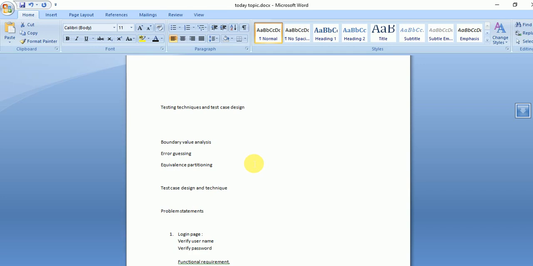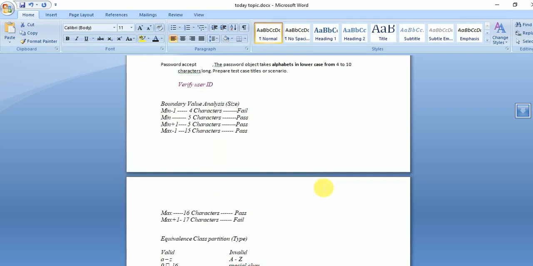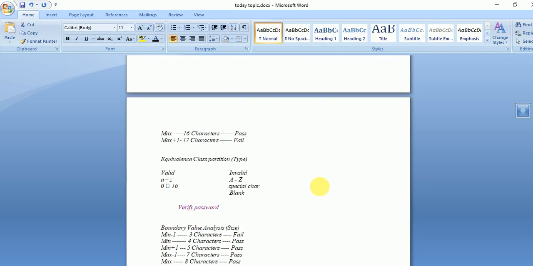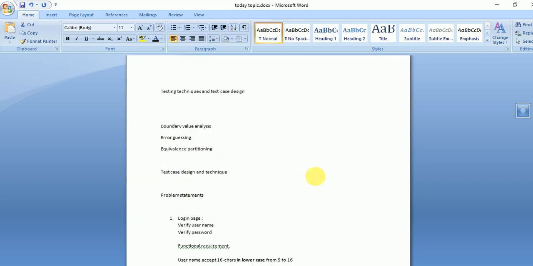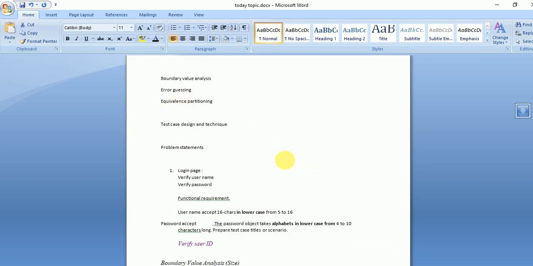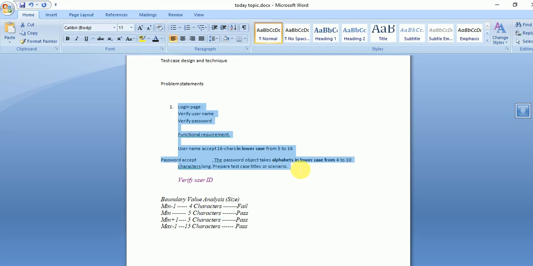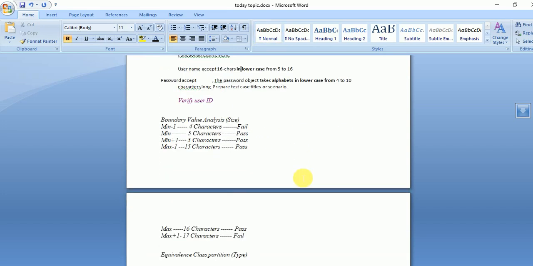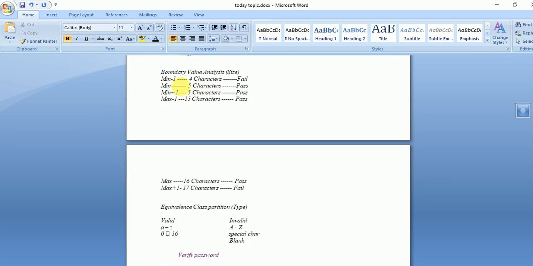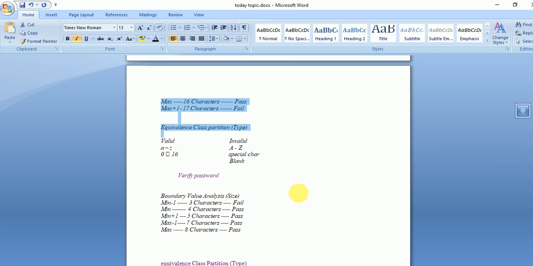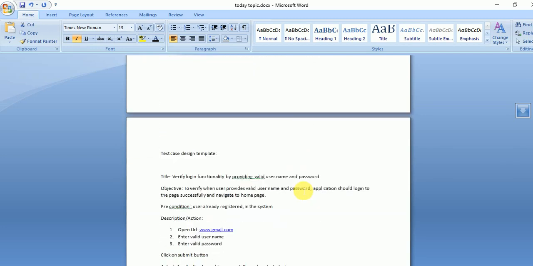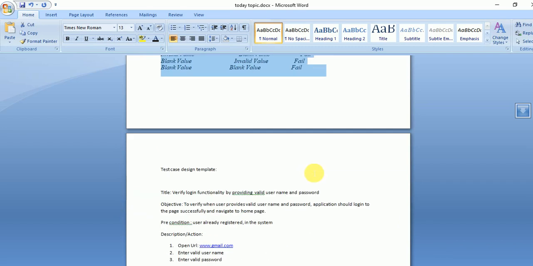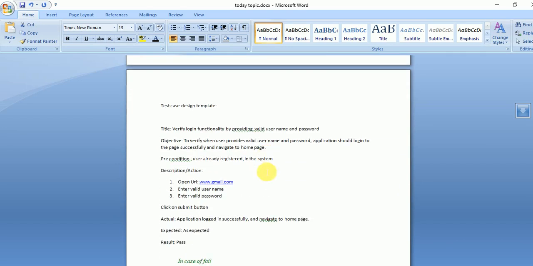So hopefully this video helps beginners and freshers understand testing techniques and test case design: how to read the requirement, what we should understand from it, how we convert it into a test case design by applying boundary value analysis, error guessing, and equivalence partitioning, and how to create scenarios from them. And once you have scenarios ready, how to write the test case.